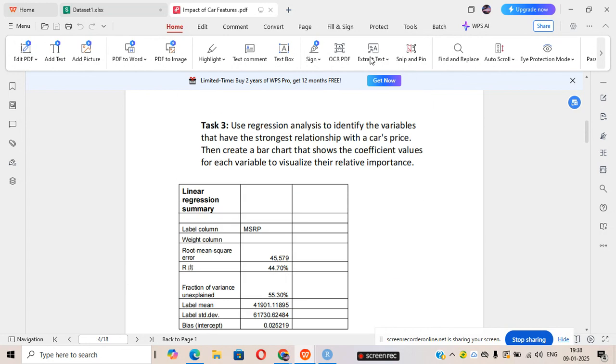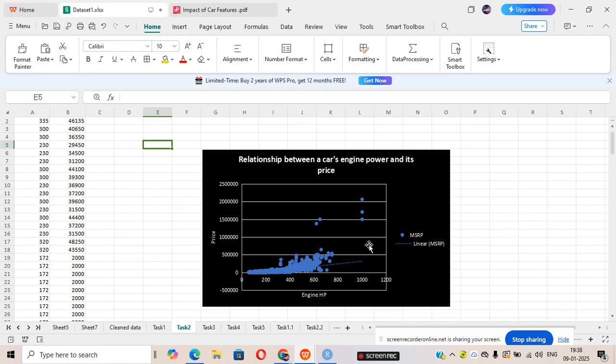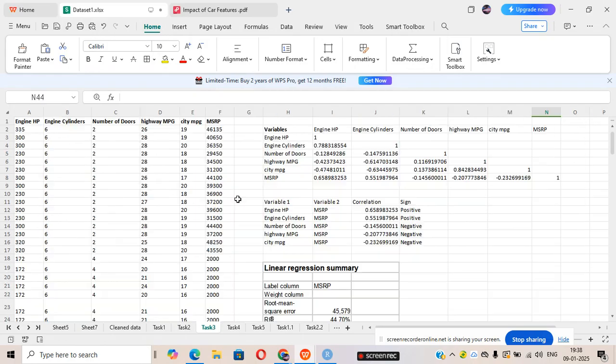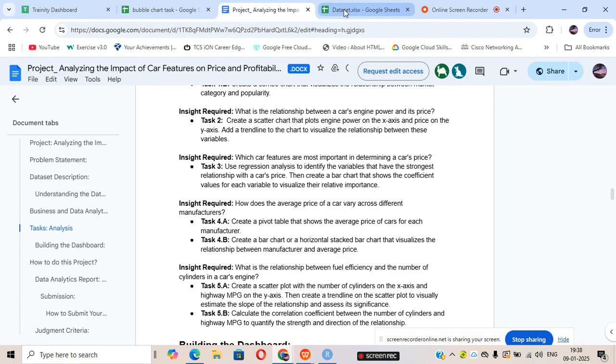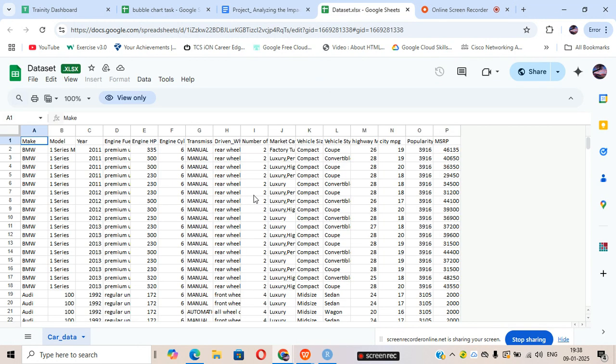So moving to task 3, I have taken engine HP, engine cylinders, number of doors, highway MPG, city MPG, and price, which is MSRP. I have calculated it in Excel Online.